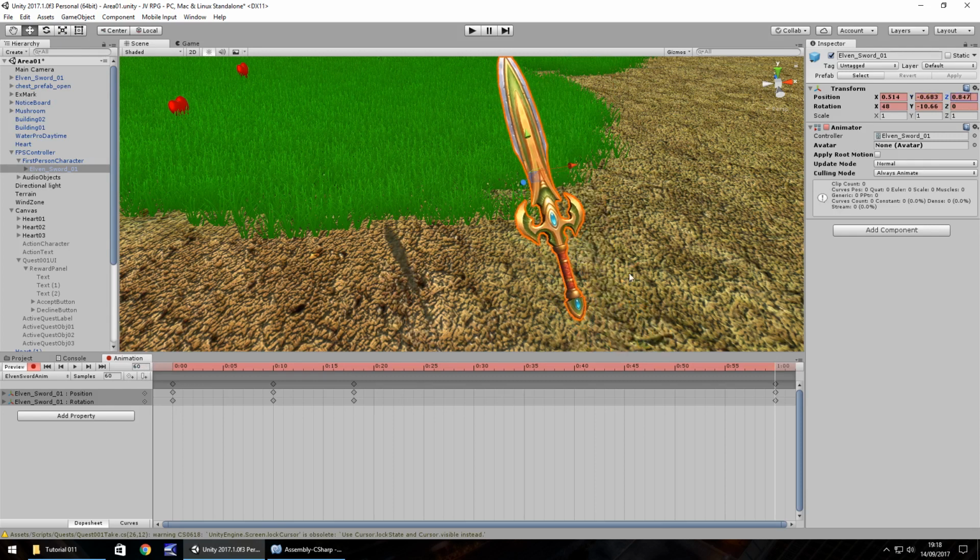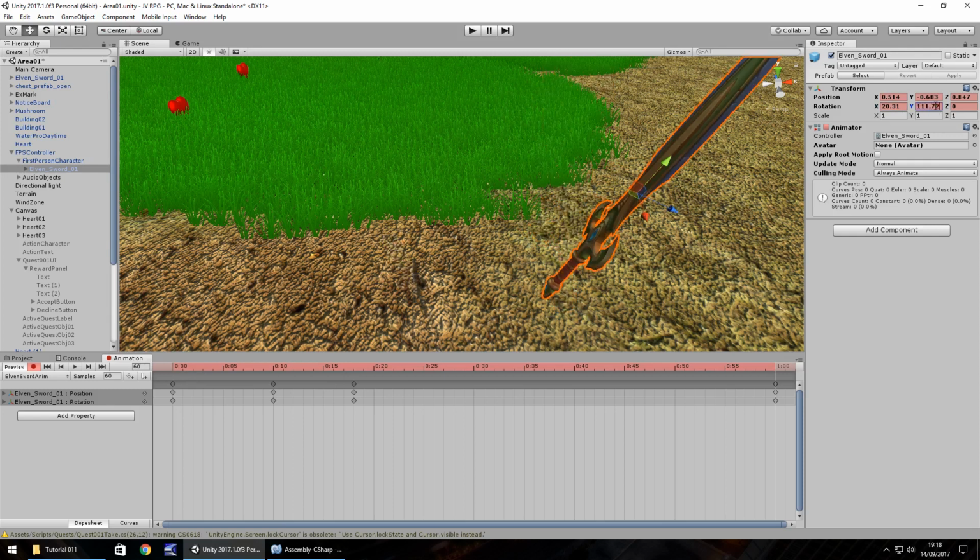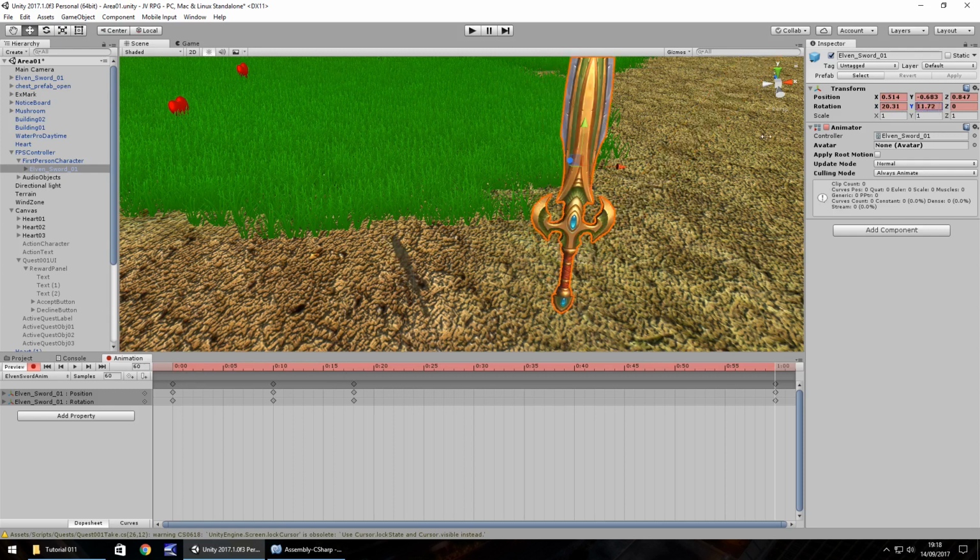And now let's set the rotation back to normal. So frame 0 again. So if we copy whatever's in X, 20.31, and we need to set Y as 11.72. So we put that in there, and then 11.72. And that's put it exactly back to what frame 1 was, the very, very first frame. And then we just hit the record button once again.